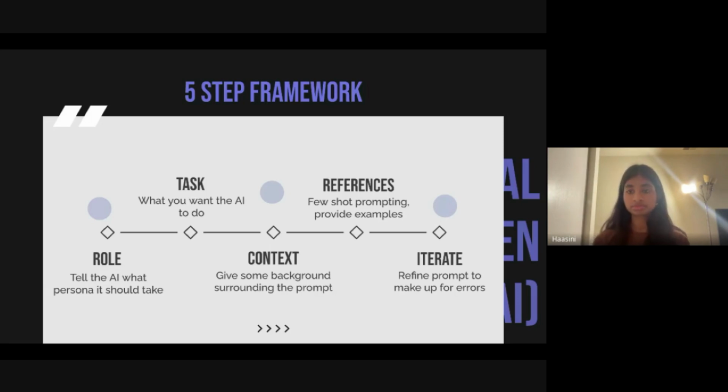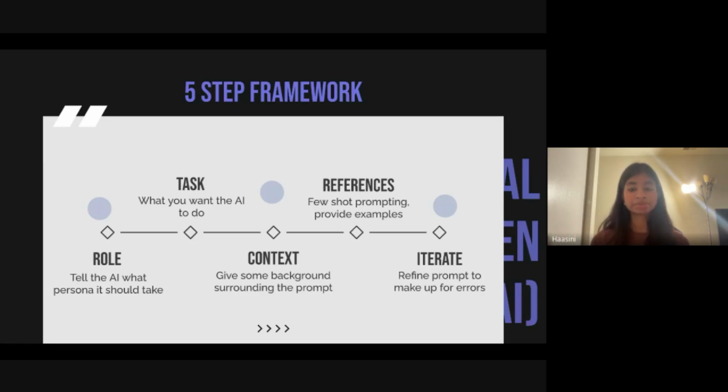A really good way to guide the AI in the right direction is to give it examples of what you want. If you're asking it to make you a quiz, maybe you can give a practice question from a worksheet you got in school or the exam you're taking, the specific format. With that practice question, it can make more questions exactly like it. So that really helps the AI.